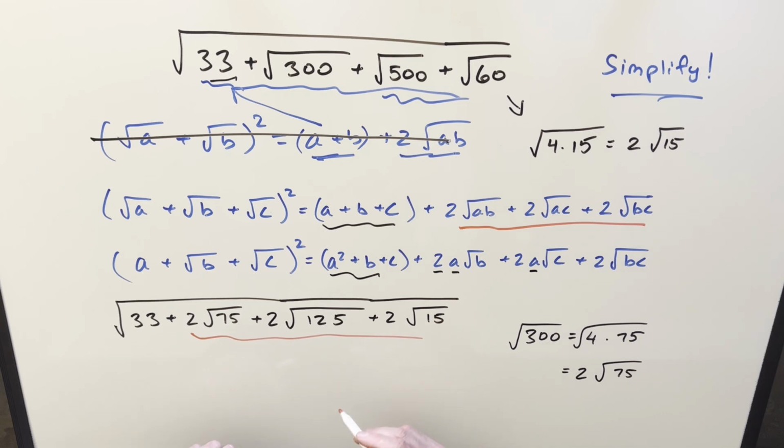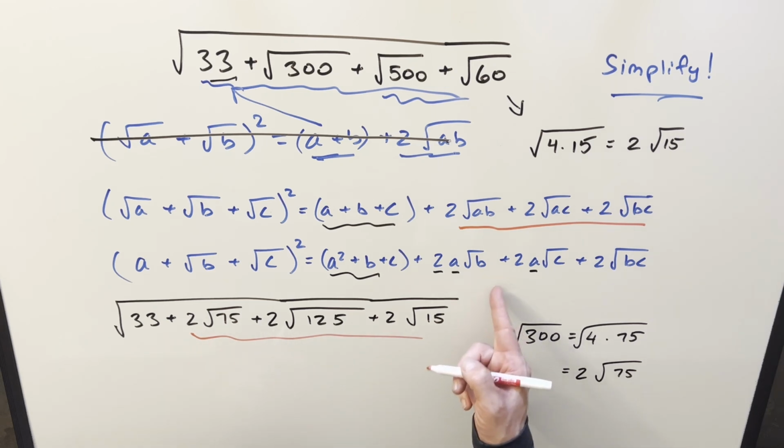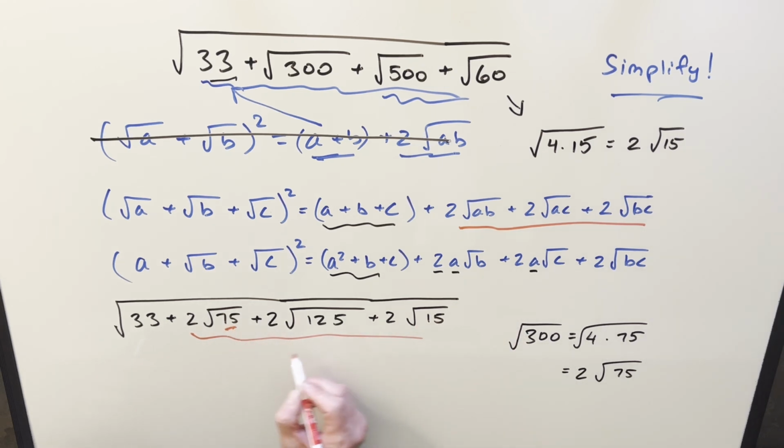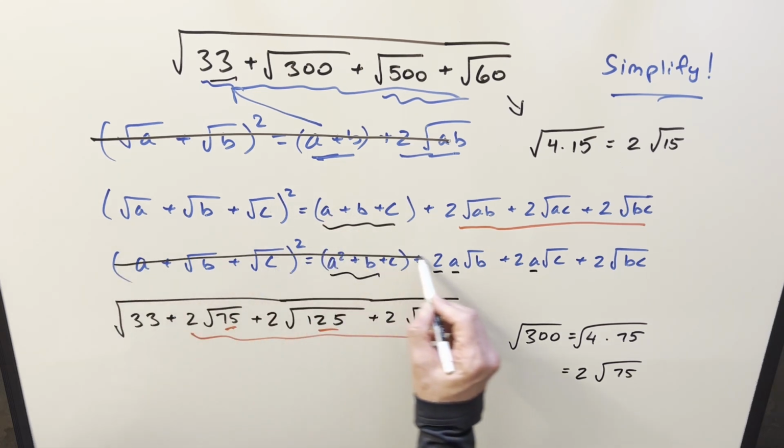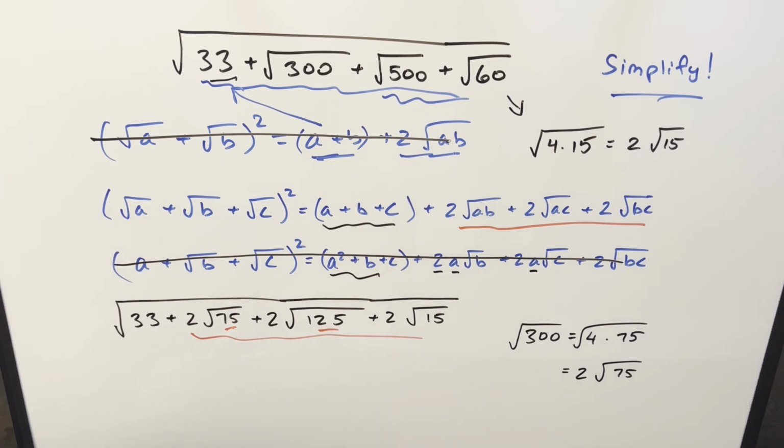That looks good. But notice, now we could have done this one as well, because here we've got 25 in common. 75 is 25 times 3, 125 is 25 times 5. So we could pull out the 25. 25 is a perfect square, so we could pull a 5 out of each of these if we wanted to use the second formula. But I think we're in good shape to just use the first formula here. So let's get rid of this one, and we'll just use this middle formula here.